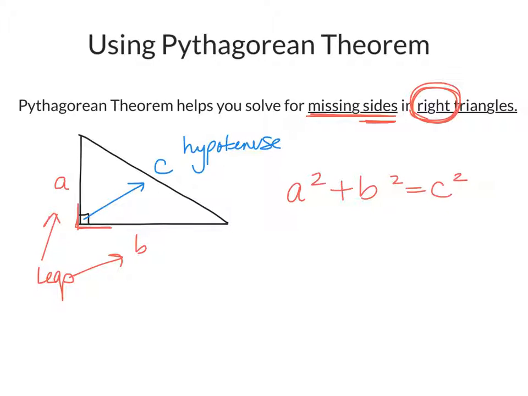And the hypotenuse, remember, is across from the right angle. If you think about what we've been doing, that should kind of make sense. The hypotenuse is the longest side, so let's take a second to write that down. It is the longest side because if we draw our tornado here, it's across from the biggest angle. That's what makes it the longest side. So let's do two quick examples about how to use the Pythagorean theorem.